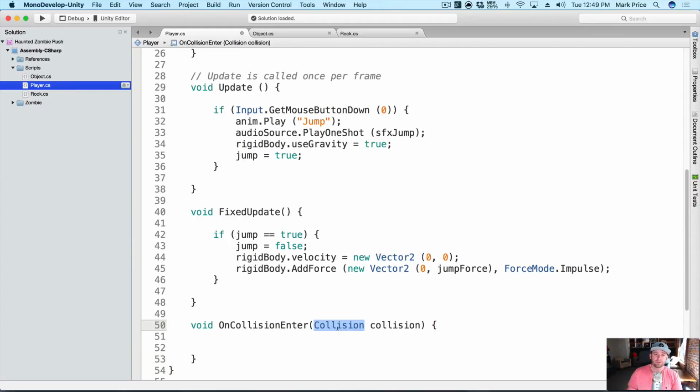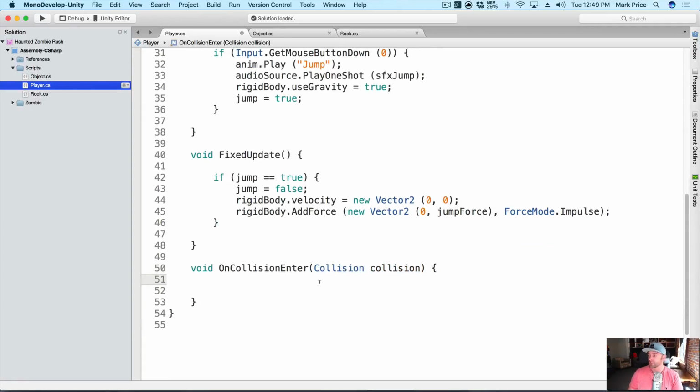If you absolutely don't need to know any of the information in this object here, you just need to detect a generic collision, don't include it here. The reason why is this will perform calculations, and it's just an unneeded operation in your game and make it slower. So if you don't need to use it, then don't use it. If you do, then do. We're going to use it.